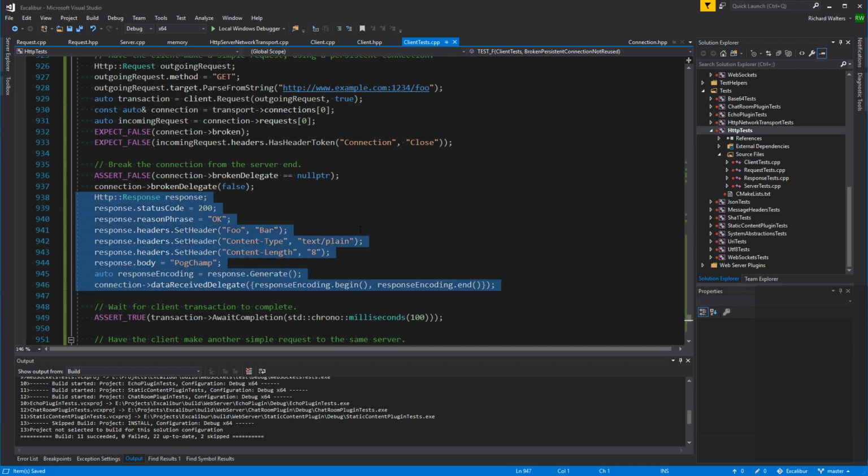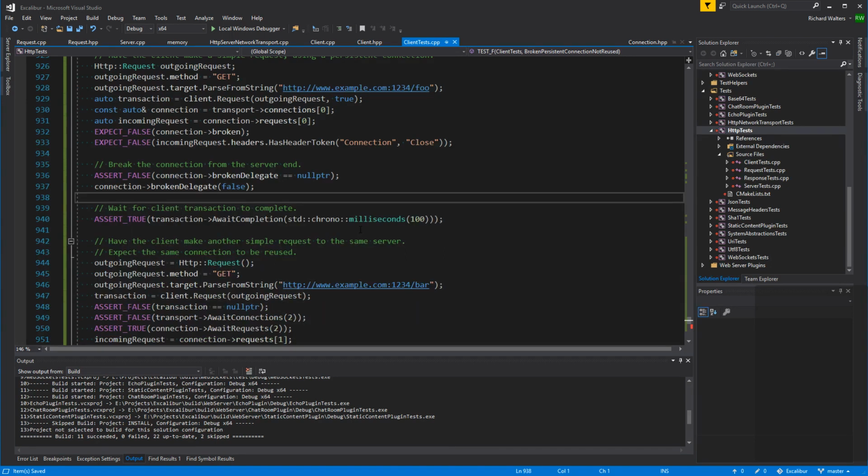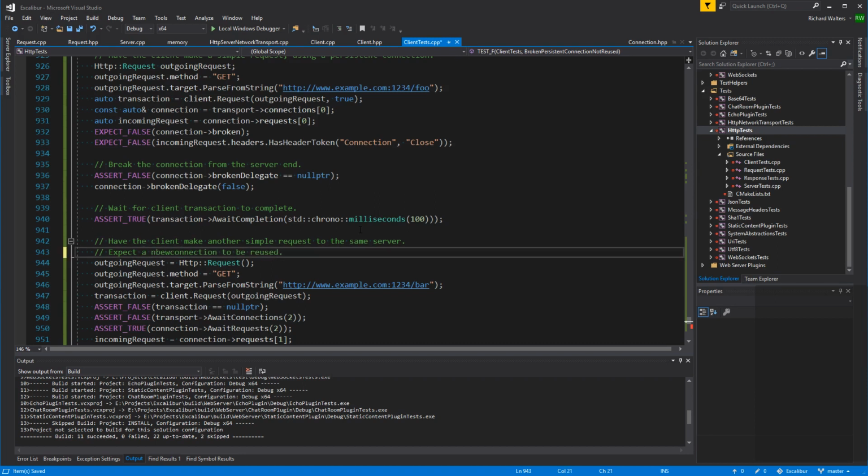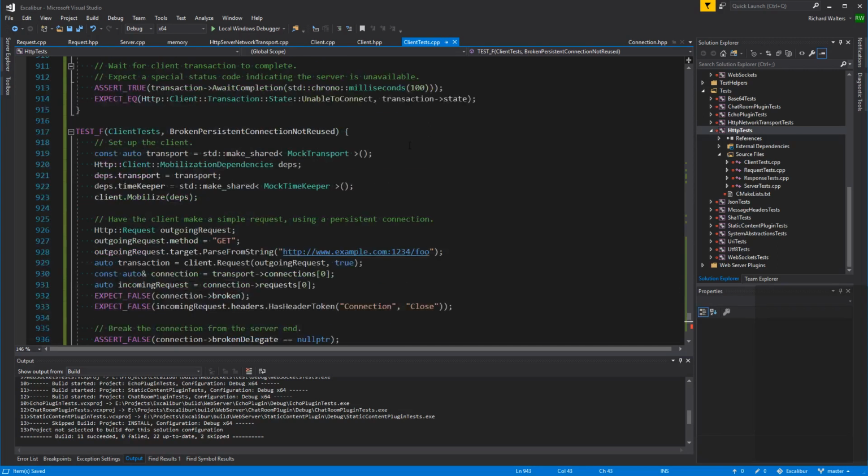All right, so none of this stuff. Wait for it to complete. Have the client make another simple request. Expect a new connection to be made, which means we need to allow 2 connections.